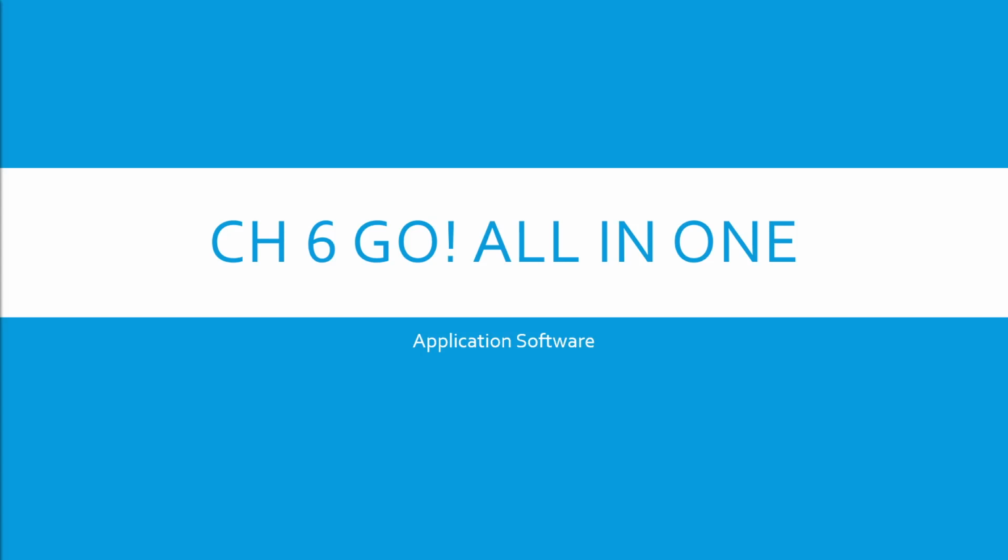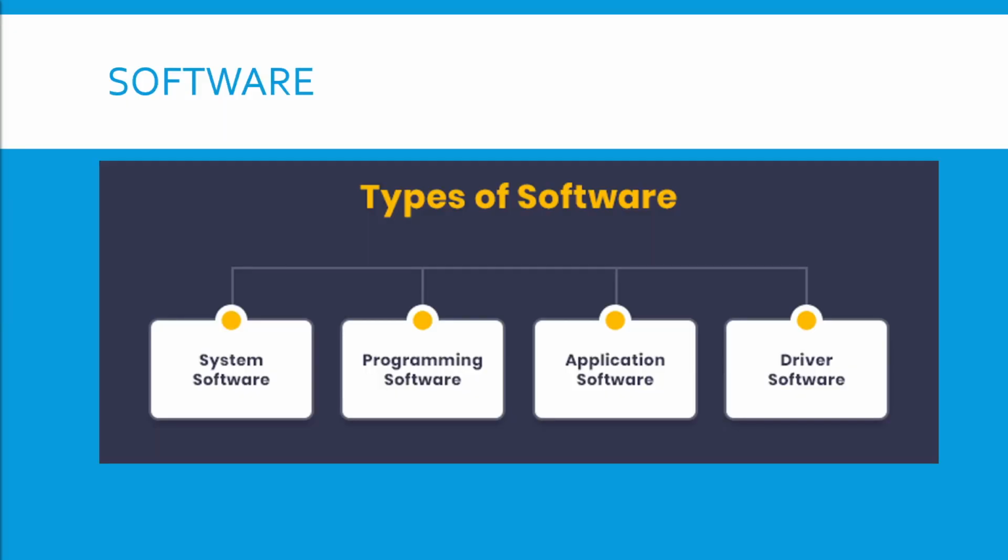So today we are talking about Chapter 6, which is application software. First, we've got a few different types of software. We start with software. What is it? It's a set of instructions that direct the computer how to complete a task. Everything your computer does is some sort of software in a long way.